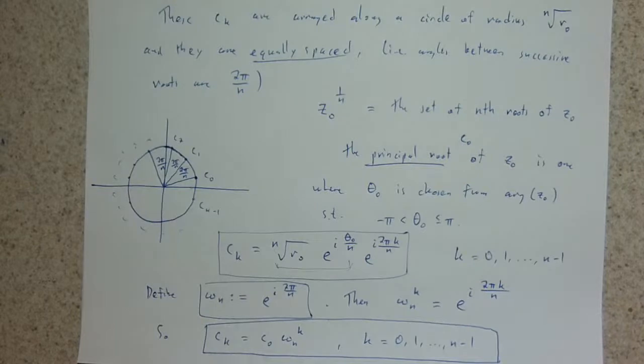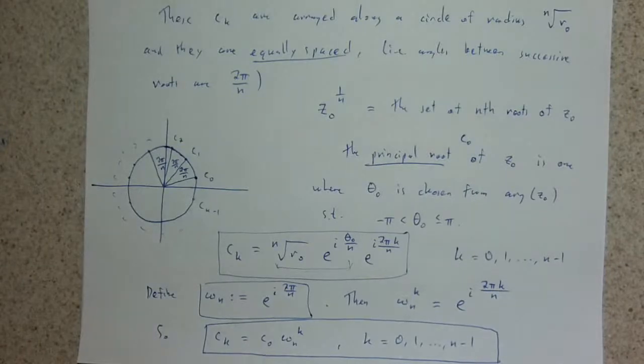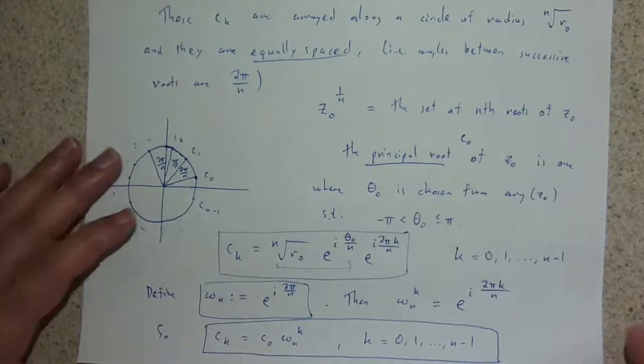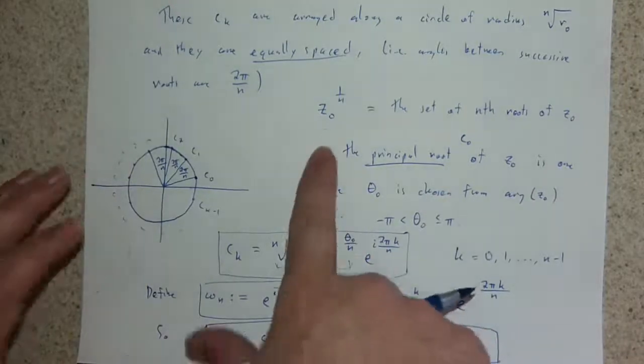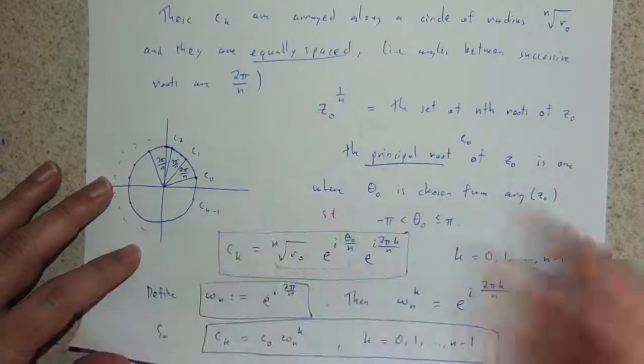All right. And so, if you worry about remembering on the fly this formula for computing nth roots, an easy way is to remember all these algebraic properties involving exponential form, which is why I wanted to justify it using power series: to say that it actually is the exponential function. So you can use all those exponential rules all you want to. Actually, all you have to do is think, okay, I'm going to treat this as z naught to the 1 over n, and I'm going to use all of the rules of exponentiation that I normally do.